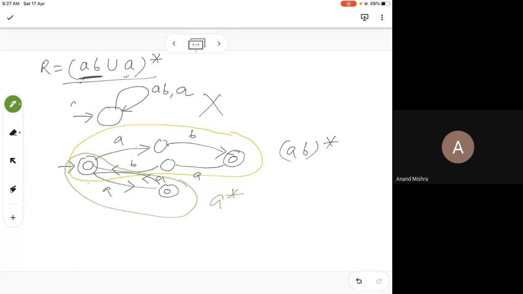It does not accept ABA. Yes, that's correct. So you need some epsilon transition here. How do you do that? ABA.